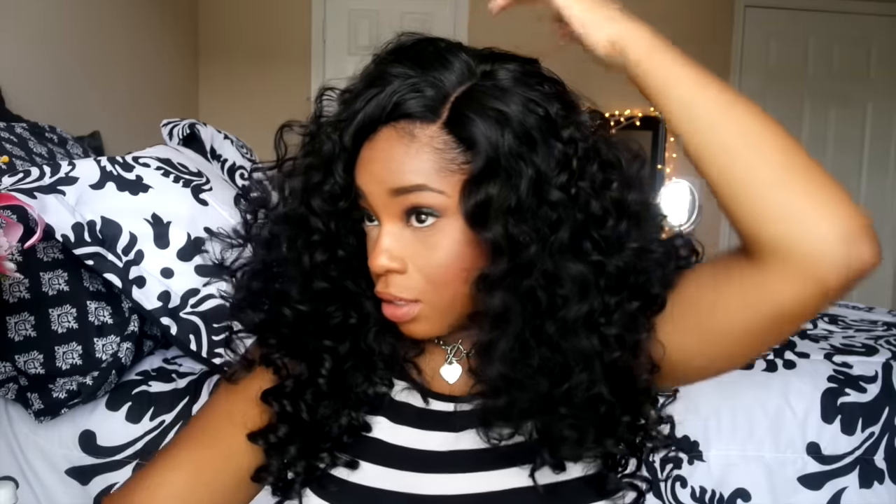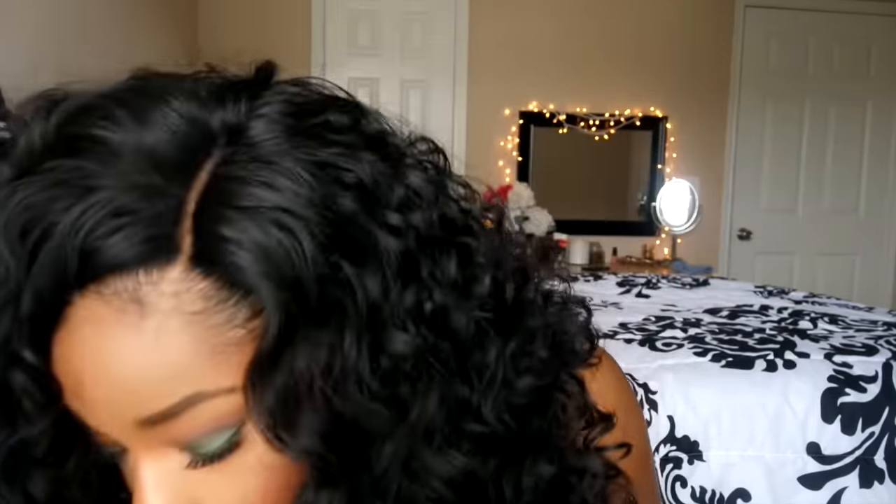But baby, I'm gonna be turning up on vacation with this hair! I was thinking about cutting it but I'm gonna keep this length because maybe I'd want a middle part. I've cut bangs before with a side part and it didn't look right, so I'm just gonna keep it the way it is. This is all I do to lay my lace fronts — and honestly, since this is my very first time, I did pretty good.